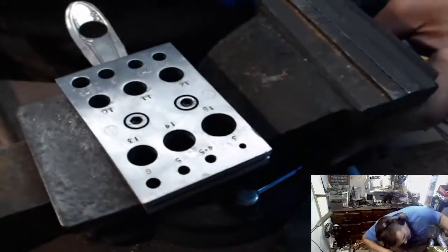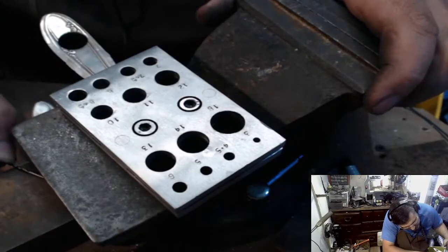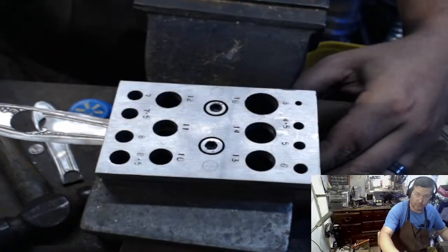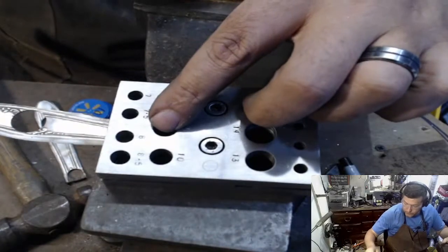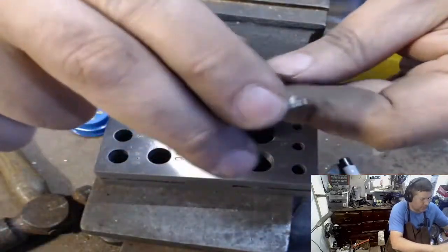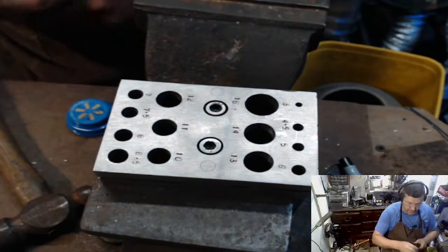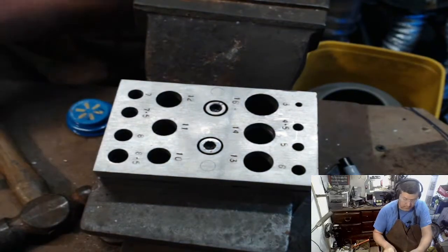Went under my vise. Get out from under there. There we go. We got it. Okay, so that's both patterns taken out of this. And we're pretty even. All right. Let's see what we can do about these big guys. We're gonna do this one.